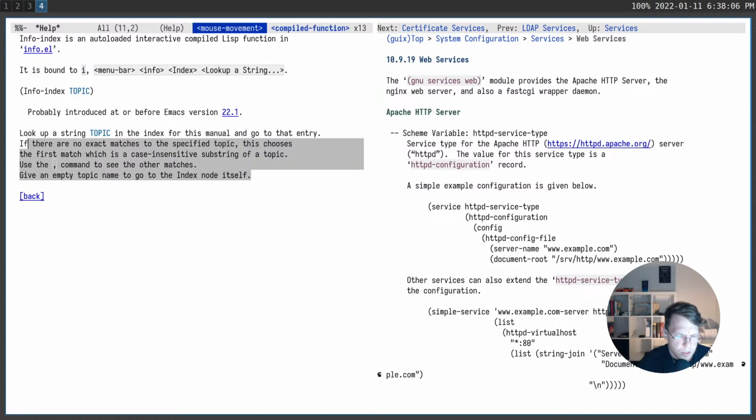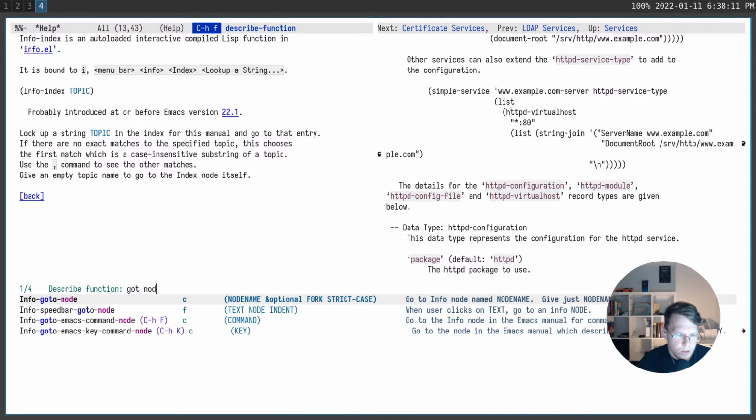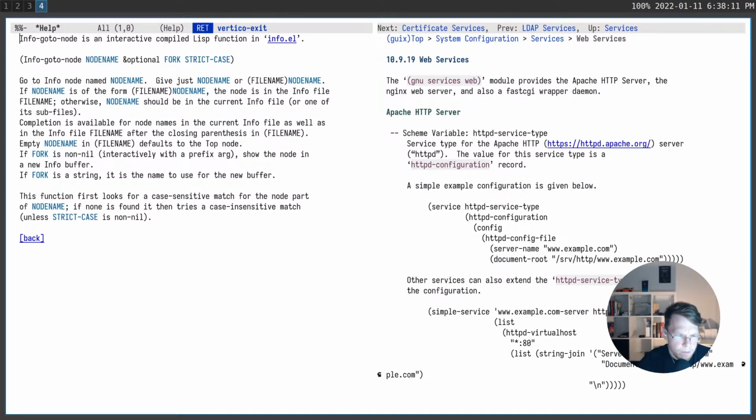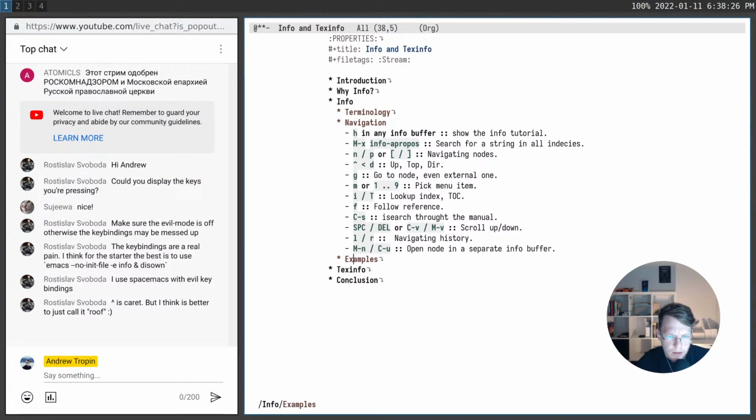It doesn't show anything about prefix argument, but for the go to node, yeah. Okay, it works only for go to node probably. Let's mention it.